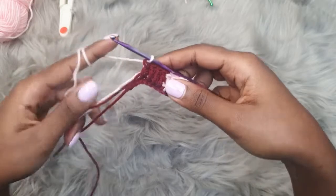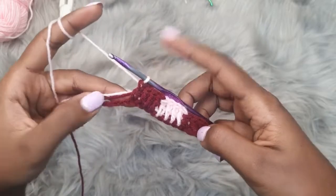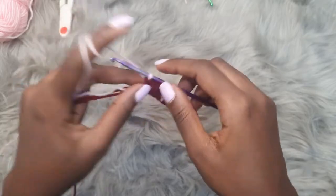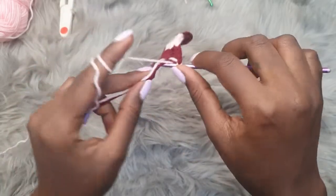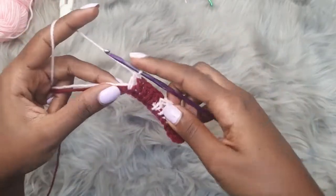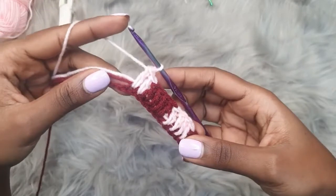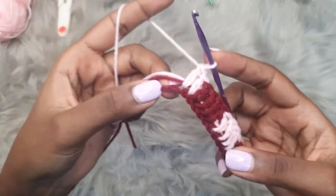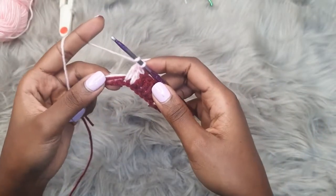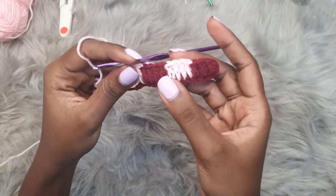So the fourth double crochet, which is the final double crochet of each color, we finish it up with the new color. So far we have 1, 2, 3, 4 stitches of pink, 4 stitches of maroon, and we are going to continue doing that until we get to the very last chain. So you're going to double crochet, and that will bring us to our very last chain. As you can see here, we have only one chain left, which is this one, and that chain should have a total of 3 double crochets. So keep in mind that we are still going with the pattern here.